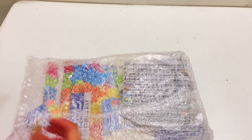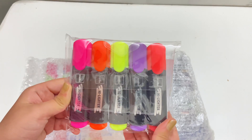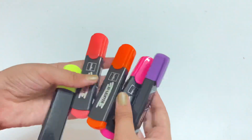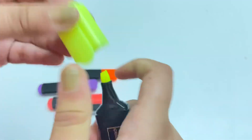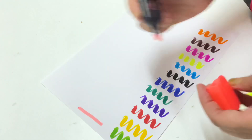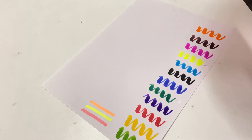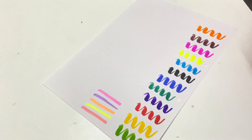Next, I have this set of highlighters from Cello. I was really looking forward to buying these because they are a little neon. I have many highlighters but all of them are pastel, so I really wanted something vibrant. This set does not have a green highlighter — instead it has a purple highlighter, which I actually prefer. In total this set contains five highlighters and is for 100 rupees, which is very affordable. The colors are nice and vibrant but not fluorescent enough to hurt your eyes.